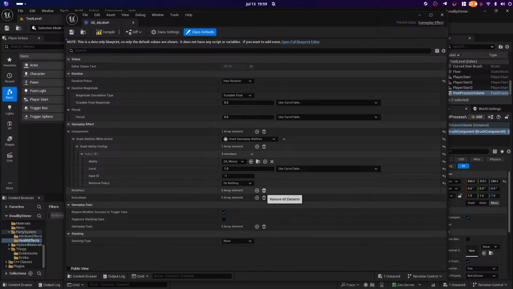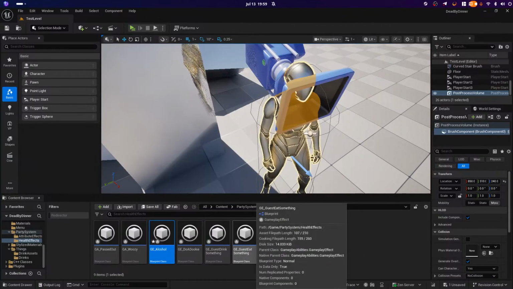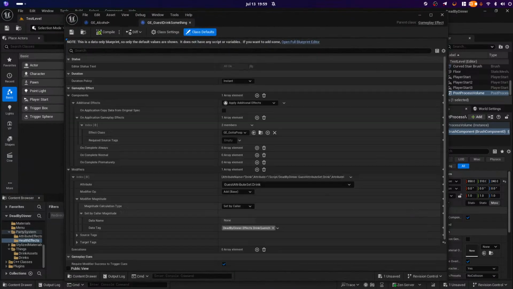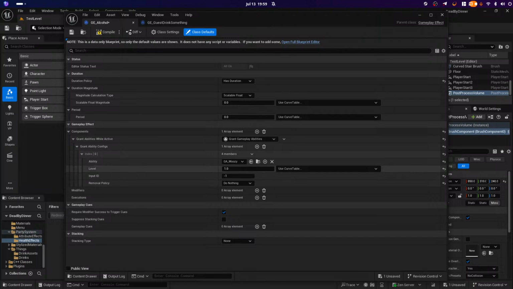Oh, no, delete everything. We got set by color modifier magnitude. That's just for that. We're up here. Got period.